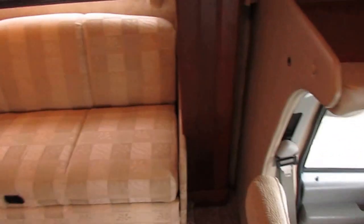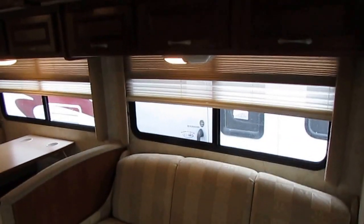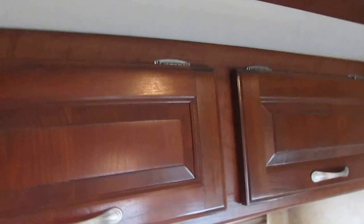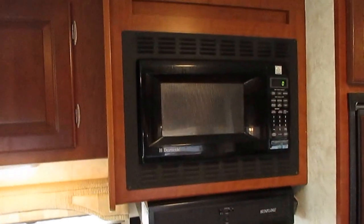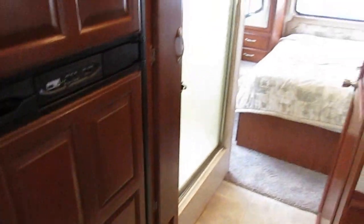Great looking interior folks. The sofas, the table booth — looks great. The upholstery looks great. Day-night shades on all the windows — they're not all torn up like you see on a lot of them. Good solid hardwood cabinets with a medium cherry look to them. The linoleum looks great. The Chateau by Four Winds is a more upper-class C motorhome — it's got the real oven, stove top, microwave, a two-way RV refrigerator-freezer, double stainless sink, countertop extender, and a split bathroom with a glass shower door, skylight, and a private water closet.